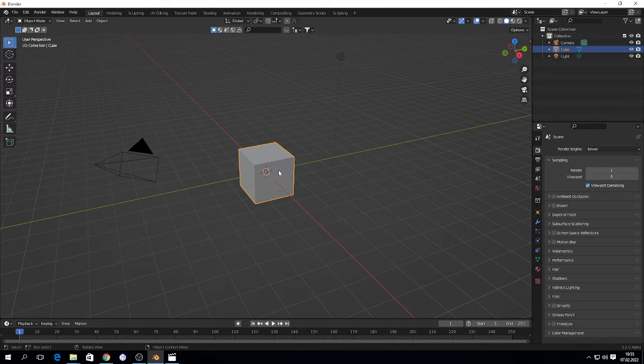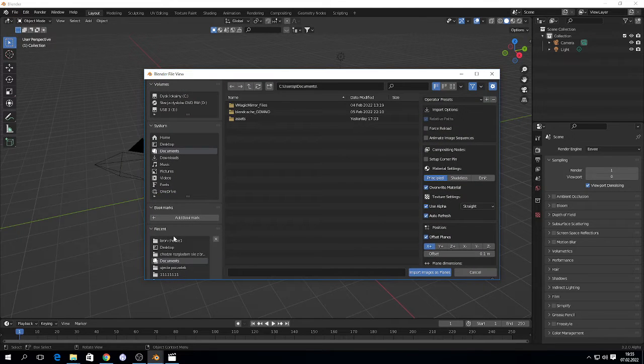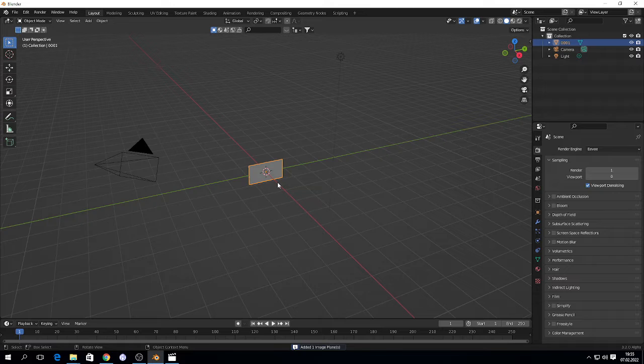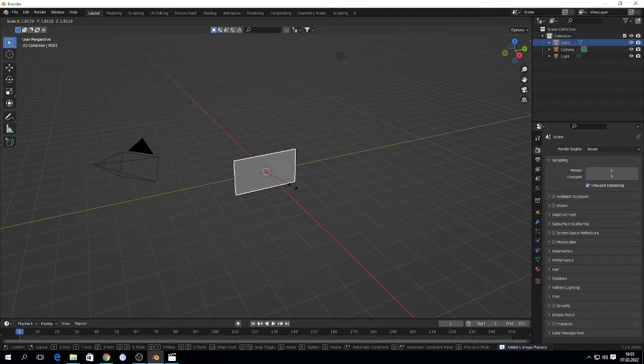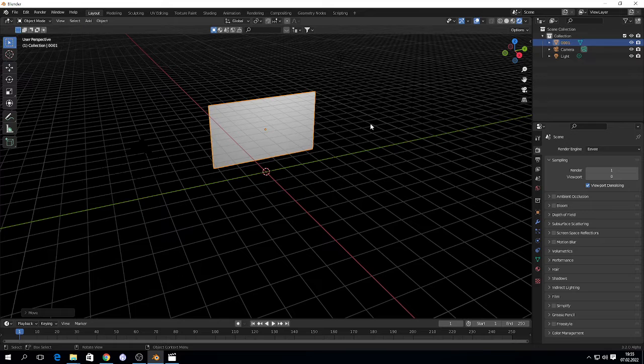So I'm gonna show you, and you can add some nodes to your image sequence in the shading editor. I'm gonna show you File, Import Image Sequence, and I have something like this, and I'm adding some effect, and I'm gonna use this on the intro. I think it's gonna look cool, I'm not gonna lie. So you have your footage, and I'm gonna just show you. It's gonna be me with the gun.